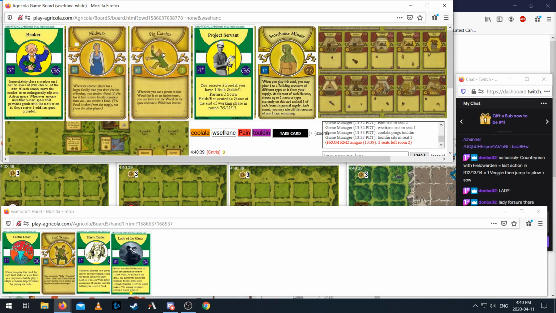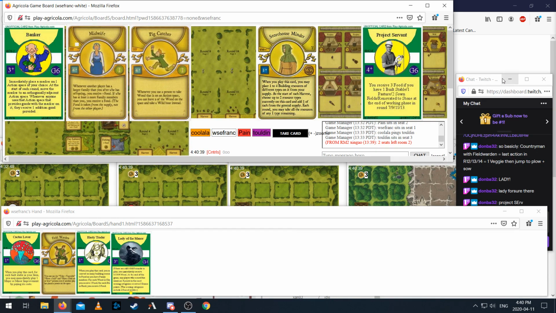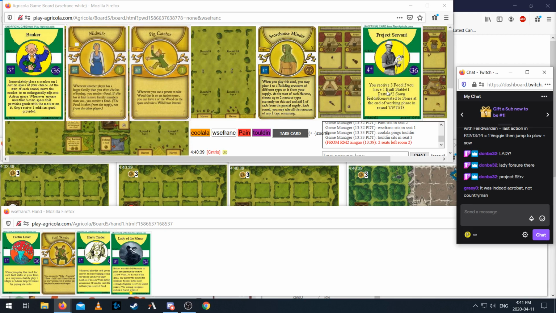This pick, not that happy with any of these. Not Project Servant, definitely not. I'm probably not going to Stone because I'm going to focus on Lady of the Manor and Field Warden and Casino Manager. Yeah, no, I don't think the pick's Project Servant actually. Pasture. Yeah, I don't think I want Project Servant here.